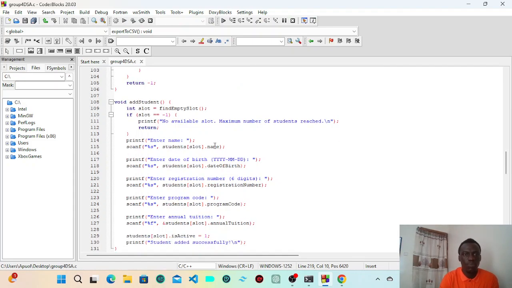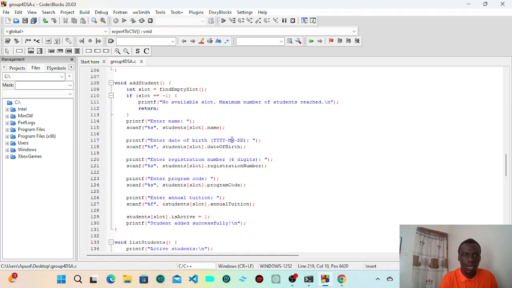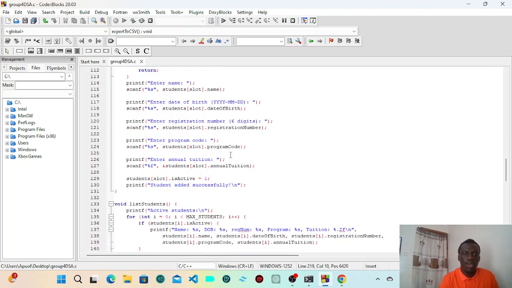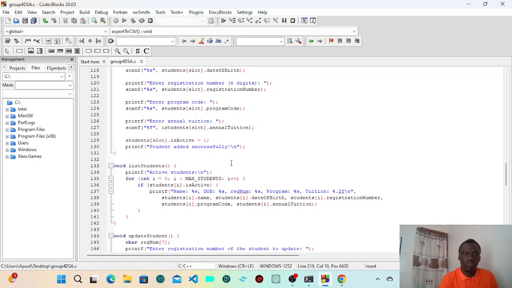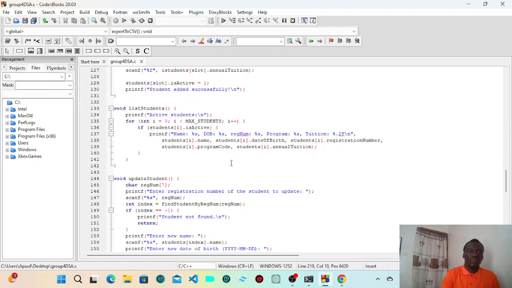And then add student. Adding a student is just like getting the student information and adding it to the list, which has the following: the name, the date of birth, which is in this format of YYYY-MM-DD for the year, month, and day, as I said before. The registration number is going to be a maximum of 6 characters. The program code is going to be a maximum, of course, of 4 characters, and the rest following.